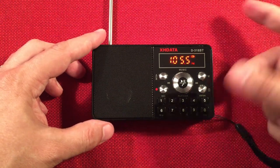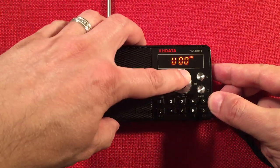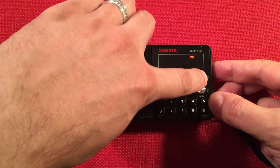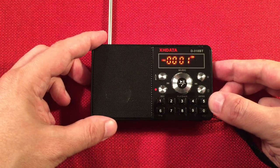So there it is. And now if you want to play back what you just recorded, let's see if I hit up. Okay, I gotta go to the trans flash card. Let me go back to that mode, TF. Go up to your music folder.